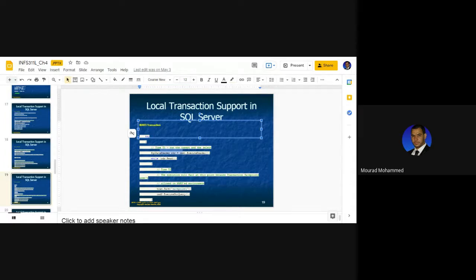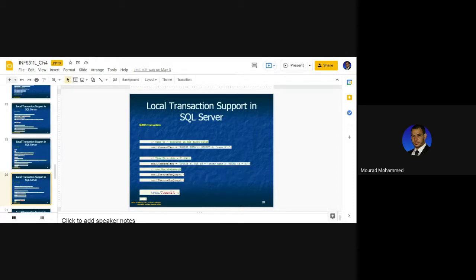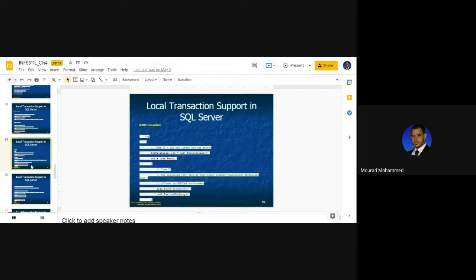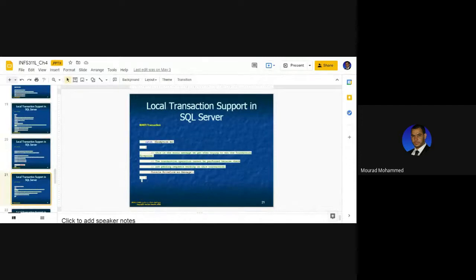Once executed, okay. Otherwise, if there is any exception, meaning any runtime error that happens in this block only, the catch block would be launched. Here it is.